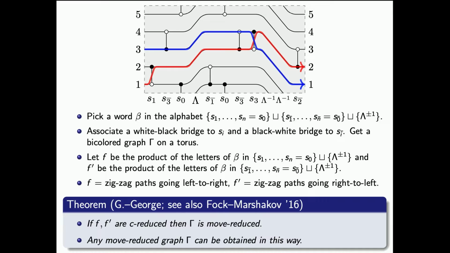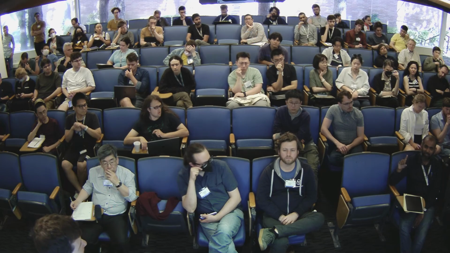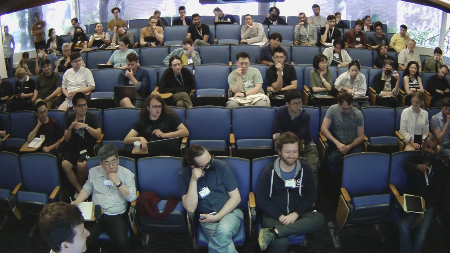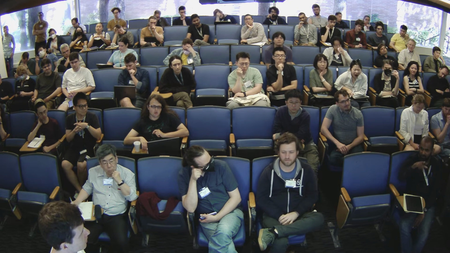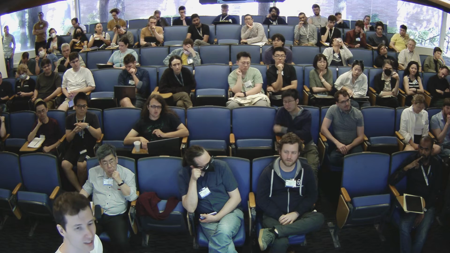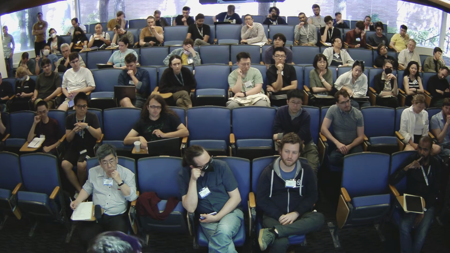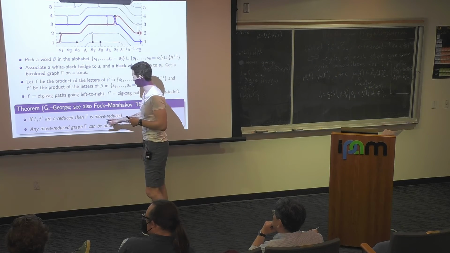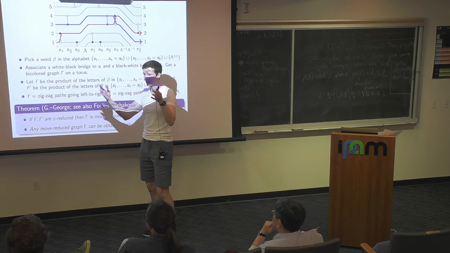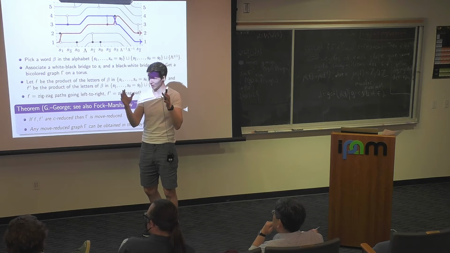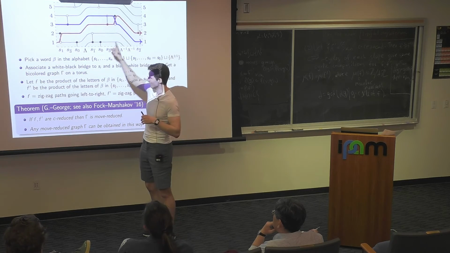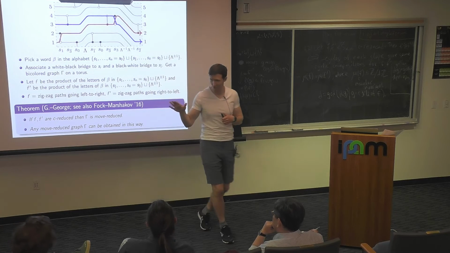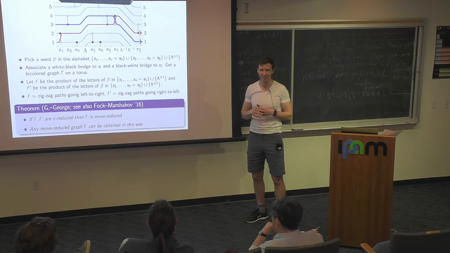Sorry, can I ask, at the risk of saying something stupid again? Go ahead. Can all bipartite graphs on the torus be constructed this way? Well, not all of them. First of all, only the C-reduced ones. You can give me any graph, and then I'm going to apply some reduction moves, and after some reductions, I can bring it into this form. So all the interesting ones can become this form.